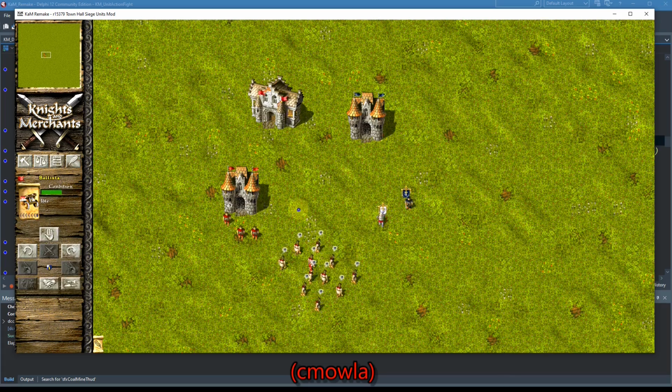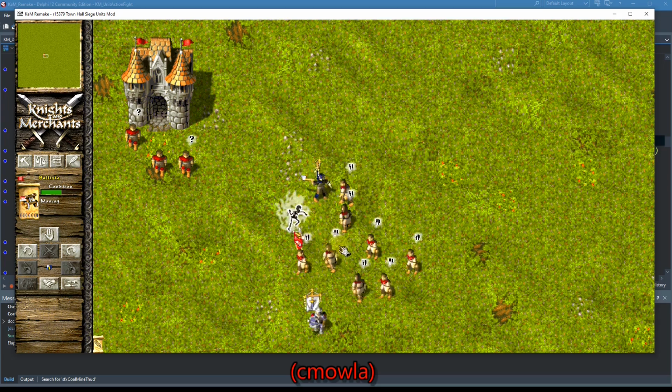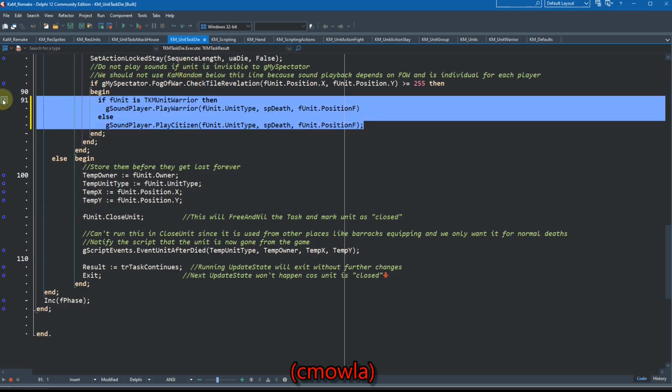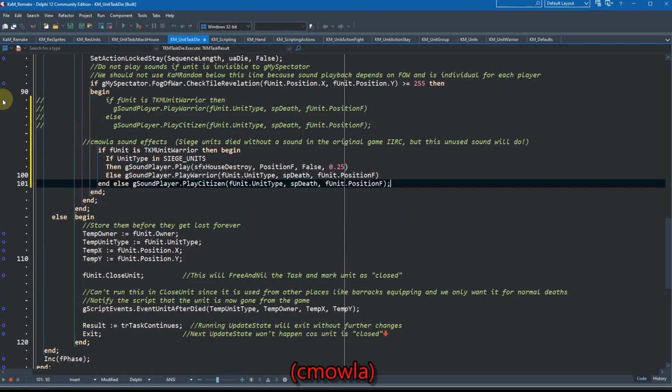Now I want to observe what it sounds like when they die. We removed it earlier with all the commands. When they follow a command, it's completely silent right now. Alright, in task unit die, this is the old code. I'm going to comment this out, and I'm going to replace it with this.